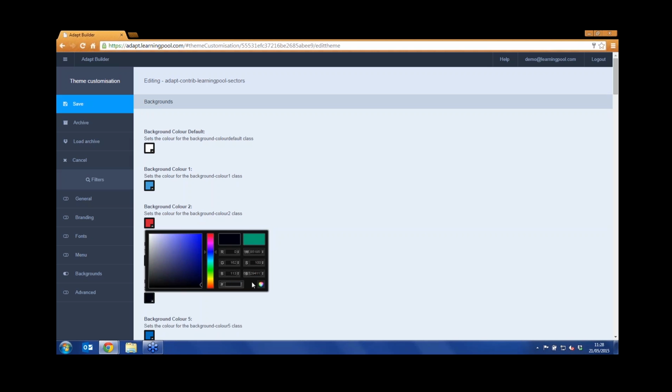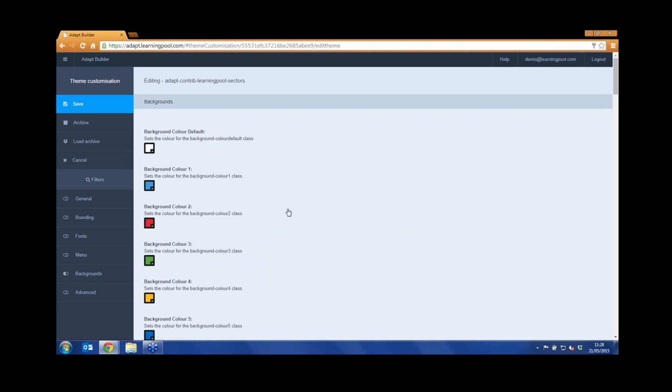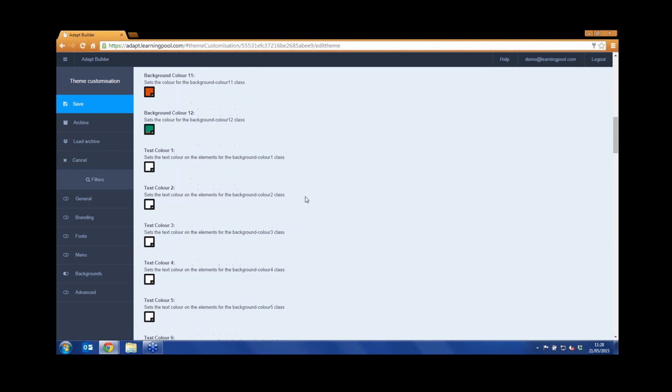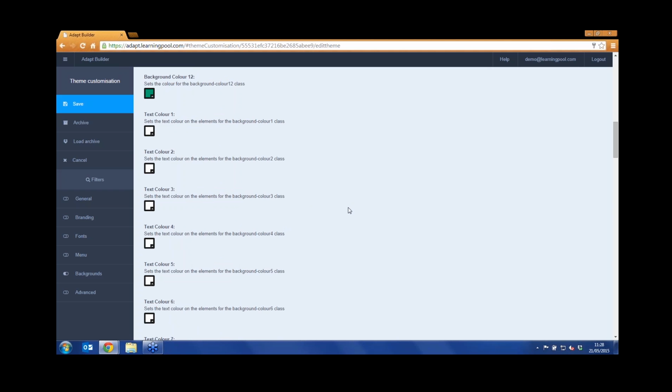Now that's something you'll see exactly what I'm talking about when we get these all set up. So basically we've got the 4 background color classes set up for the Agile Working course, and we're just going to scroll down now and show you that as well as setting those, we have a few other options such as text color. Now the way the text color works is that it's linked directly to the corresponding background color. So for instance, background color 1 and text color 1 are linked.